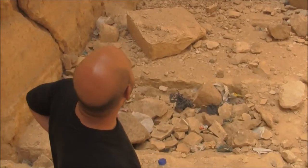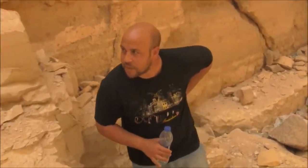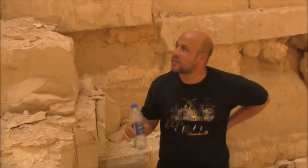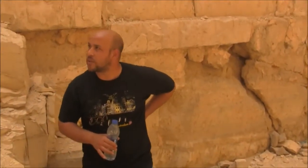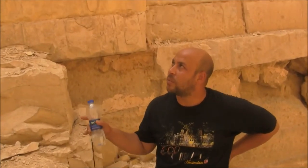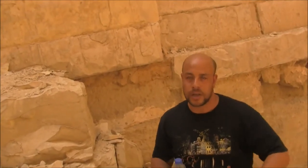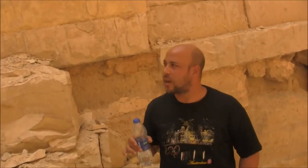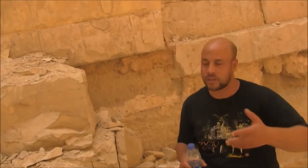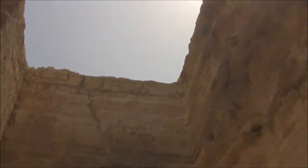Abu Rawash is one of the sites that not many people visit because it's a very, very expensive permission, and they think there are not many hieroglyphs here to read or to see, not much decoration. But for people like us who search for the truth, we come here to see how much work needs to be done even before you start putting your stones. And nobody mentions that the underground work of every pyramid complex is as powerful and great as the pyramid construction itself. So imagine you're trying to do this cut into that mound with copper chisels and wooden hammers.